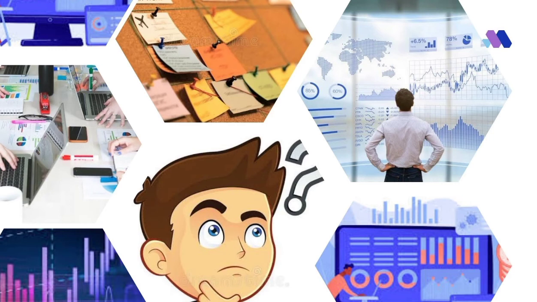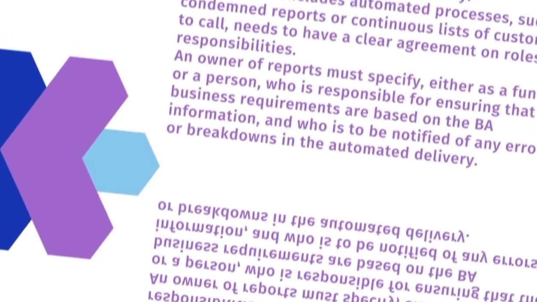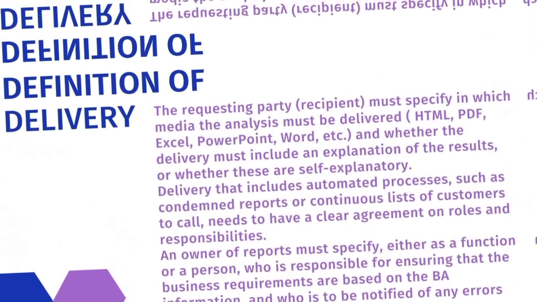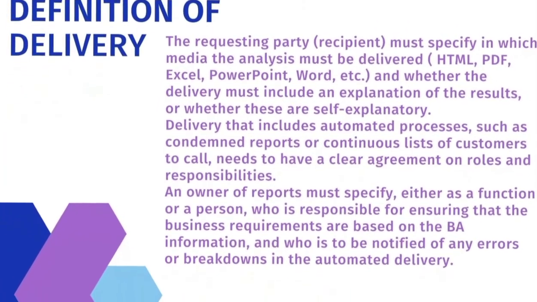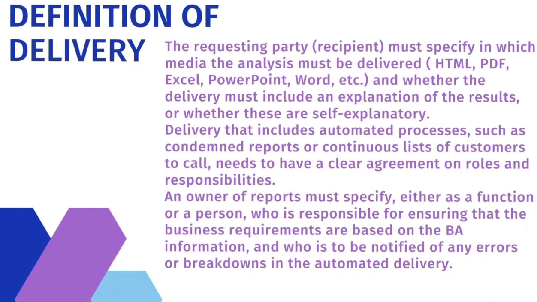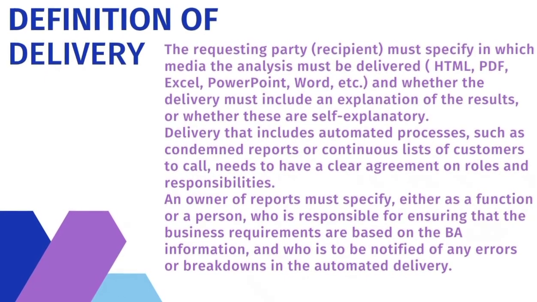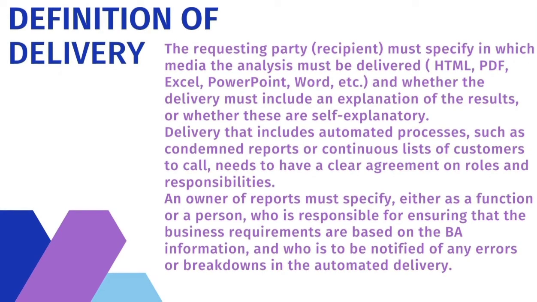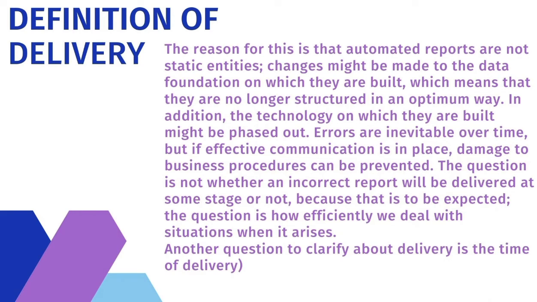Definition of delivery. The requesting party or the recipient must specify in which media the analysis must be delivered. Is it in HTML, PDF, Excel, PowerPoint, Word, or others, and whether the delivery must include an explanation of the result or whether these are self-explanatory. Deliveries that include automated processes such as on-demand reports or continuous lists might be put out. Errors are inevitable over time, but if effective communication is in place, damage to business procedures can be prevented.